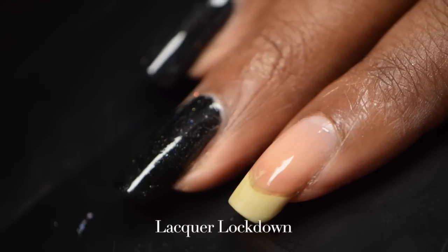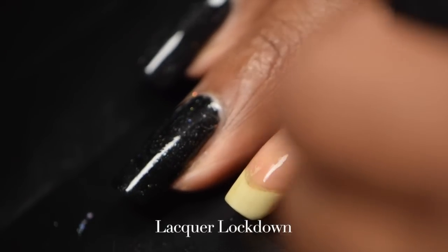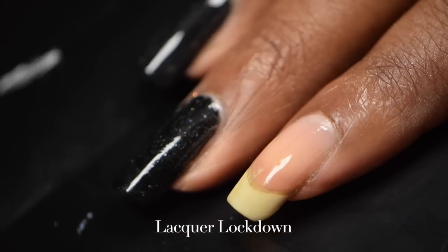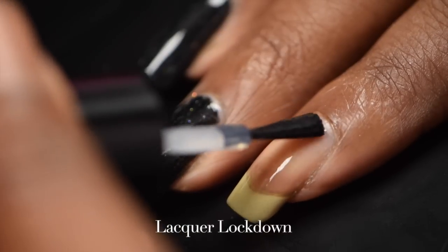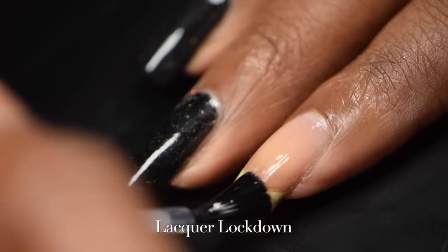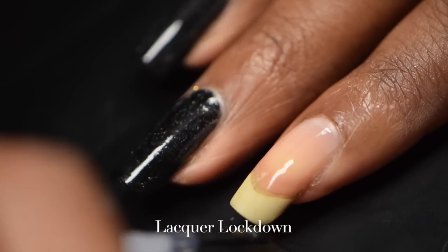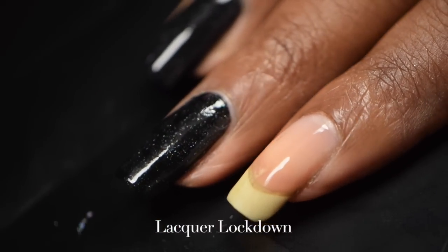But what I'm doing now is just putting down my same old peel off base coat, and I'm going back in because it looks like I missed a spot. So just covering that up, but you guys know I love this for glitters and whatever as the base to my mani, so just putting the prep down so I can keep going.